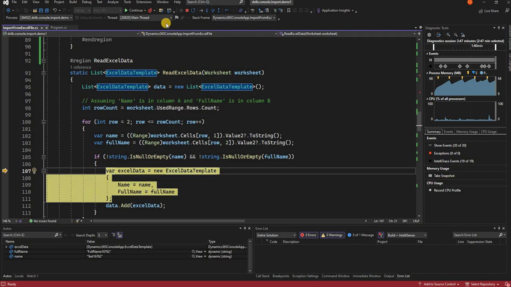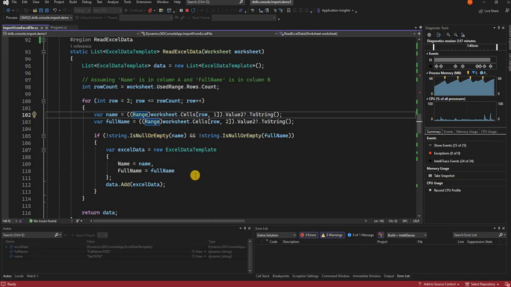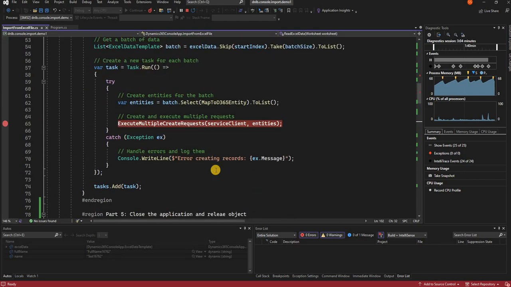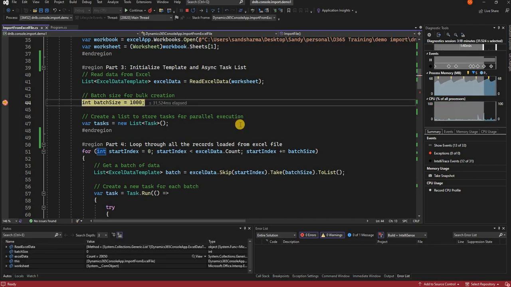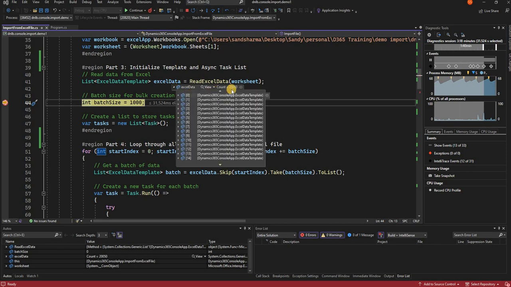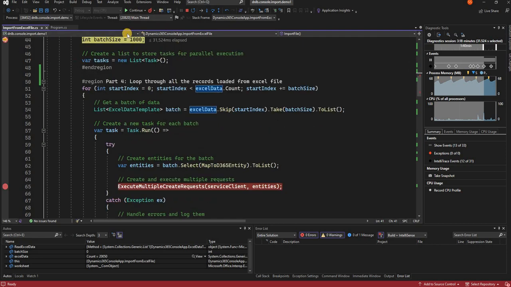So I'm removing this breakpoint. Okay, now the data has been read from the Excel file, and if you see this variable, I have around 20,050 records loaded into it. Now this variable will be used for the further operation. It will get the batch size and work with that batch size. So let's proceed further.